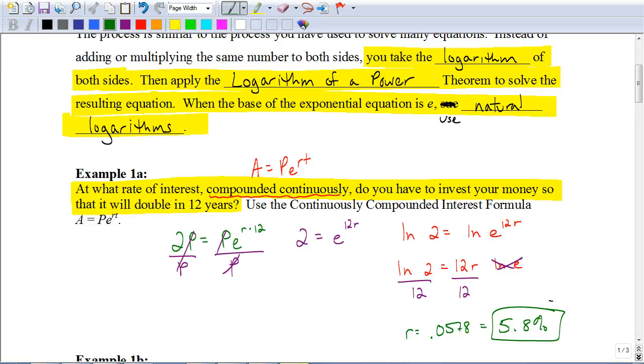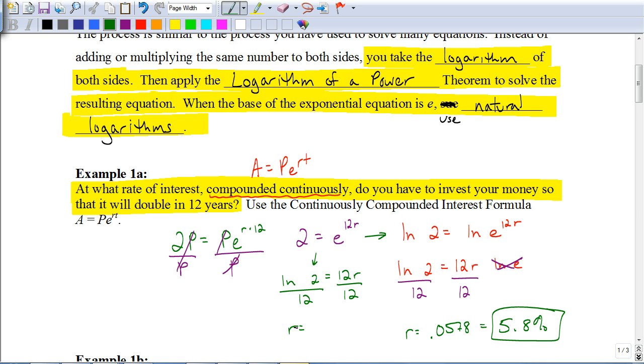Now let's look at the other method, just that way you can compare the two methods. We still would have to get the e by itself, so wherever the exponent is, you want that base to be by itself. So that part wouldn't change, but as far as how to simplify this, the other method, so we could go this way or this way, would be to write this in logarithm form. So it would be the log, your base would be e, of 2 equals 12r. Remember, log base e is the same as the natural log, so we could say it's the natural log of 2 equals 12r. So to figure out what r is, we divide both sides by 12.